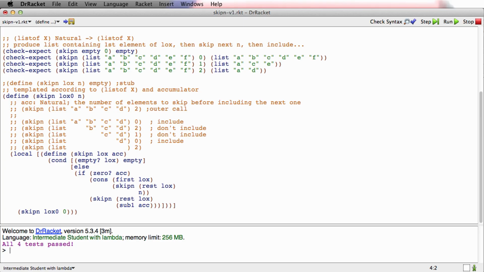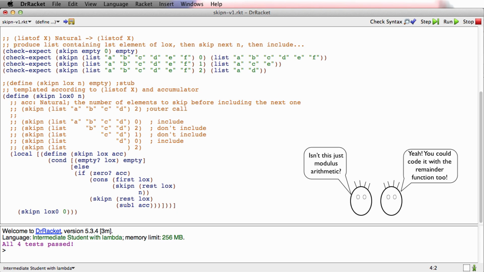What you might want to do now is go back to the template stage and finish this function with that count up version of the accumulator. Because it's really important to understand that when you work out an accumulator, you have to figure out what information to represent. And there's multiple ways to do it. This answer I have here isn't the right answer. This answer I have here is a good answer. Counting up would also be a good answer.